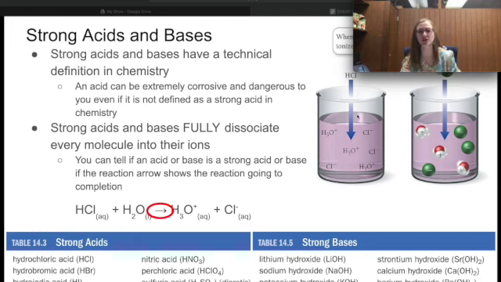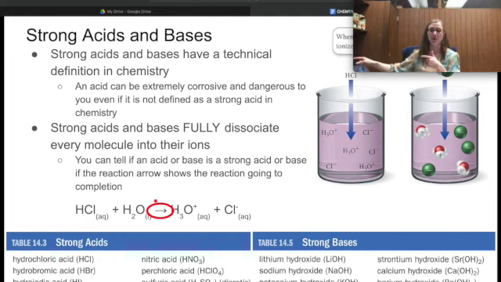So you could look at a picture, something like either of these drawings, or if we saw the chemical reaction, we would be able to look at the reaction arrow, see that it only goes in the forward direction, it can't go backwards, so that's an indication that it's a strong acid or base. Strong acids, for example, I have a list down here. It would be good of you to start to be able to recognize some of these as strong acids. There's not a whole lot here, but we'll definitely be looking at HCl, HBr, HI, nitric acid, HNO3, and so on and so forth.